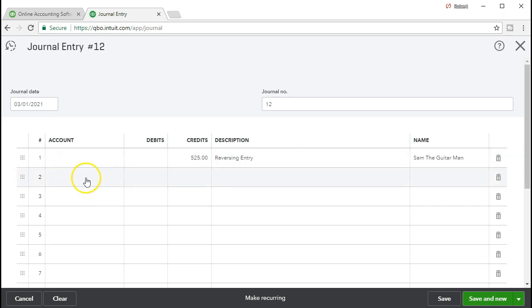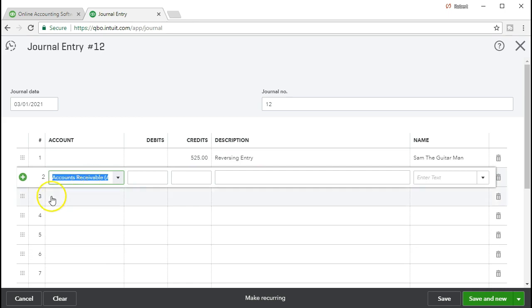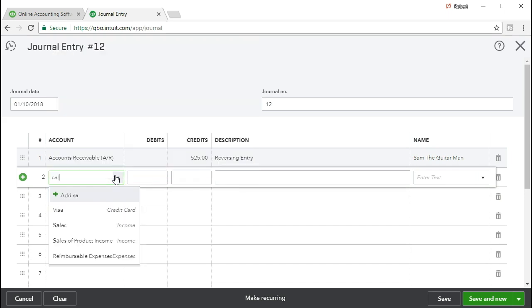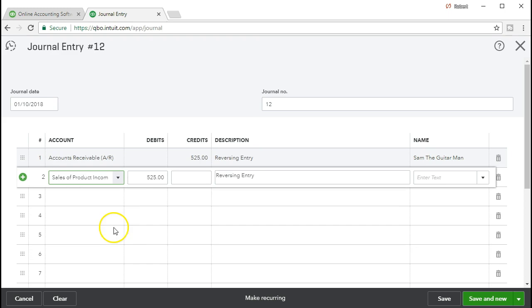All right, then the next side, I typically think of the other side going to the sales or revenue account. So the sales typically goes up with a credit because it's a credit balance account. So we're going to do the opposite and debit it to reverse it. So we're going to call it sales of product. We're going to debit it for the invoice price, which is $500. So it's $500. It's going to be a reversing entry.